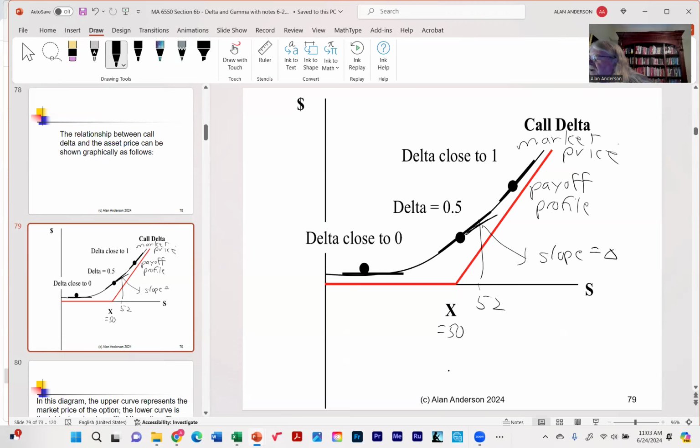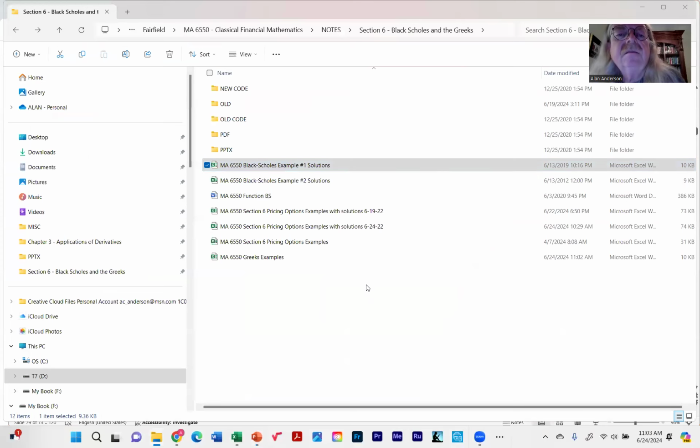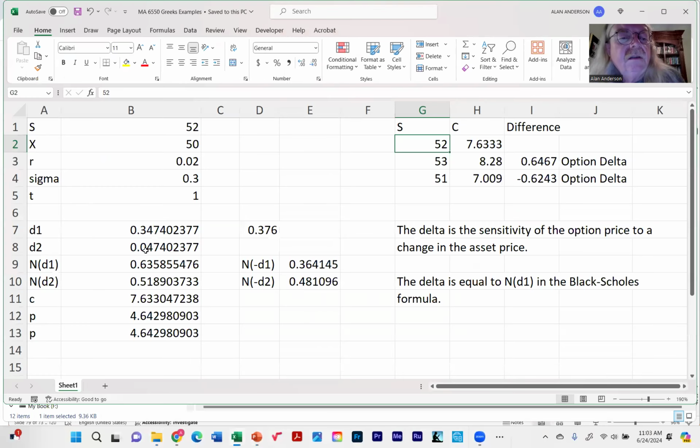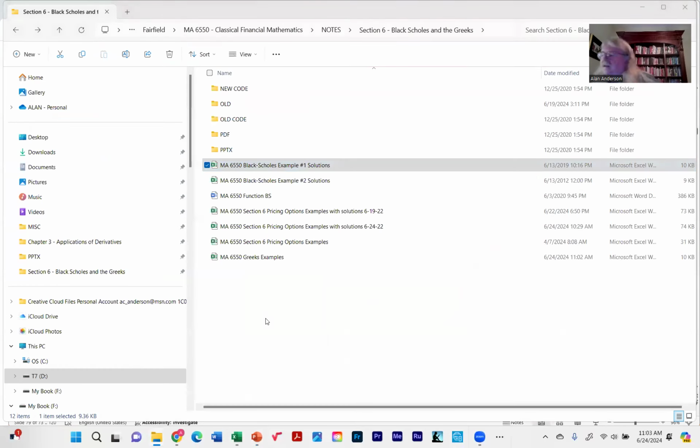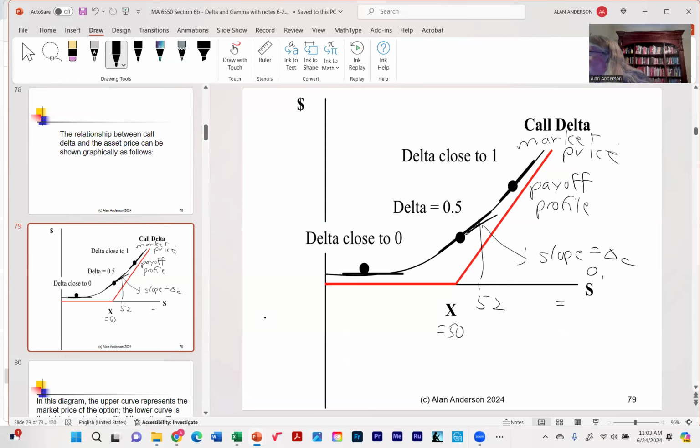would be the delta, which was approximately 0.63 something. Let's call it 0.6359. Usually we quote this with four places of accuracy. Now, that tells me, if I own this option and I'm afraid that the price is going to drop, or if I'm hoping it'll go up, this will give me a sense of how much of a gain or loss I will incur or earn if that happens.